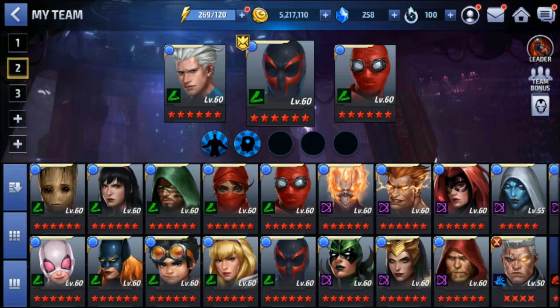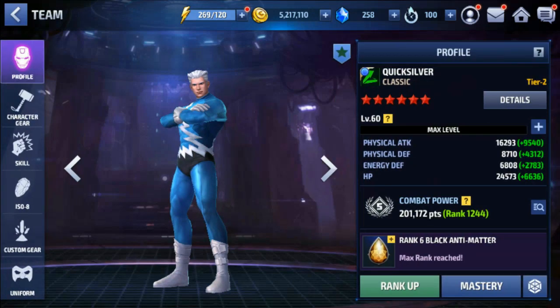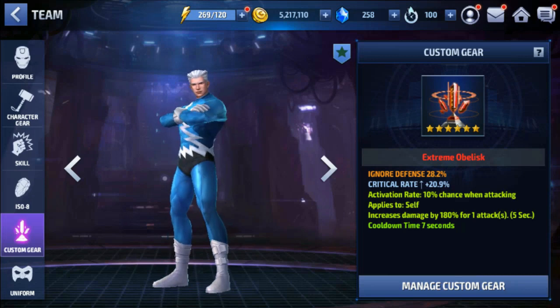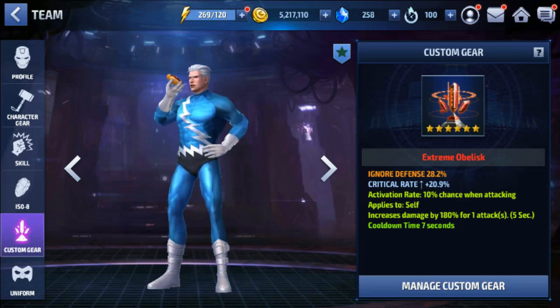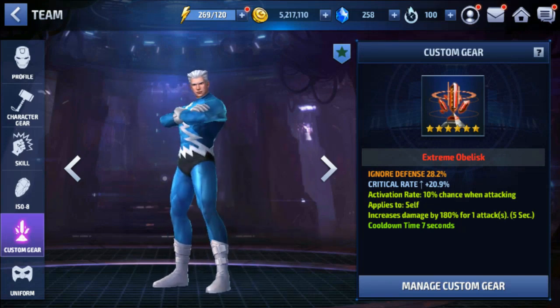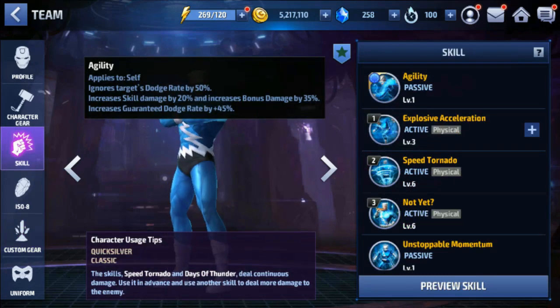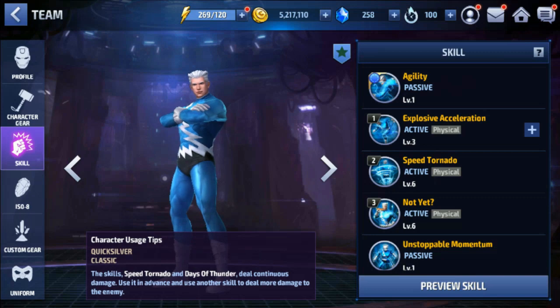What's going to make you decide which team you're going to use? It will depend on Quicksilver's Obelisk. Like you can see, I'm running with 2099 leadership because I do not have an Ignore Dodge Obelisk. Basically, for speed day you want to have between 80 and 100% in your dodge. So with your dodge obelisk plus the passive from Quicksilver that gives him a dodge rate of 50%, the obelisk usually around 30%, that gives you the 80% you actually need.